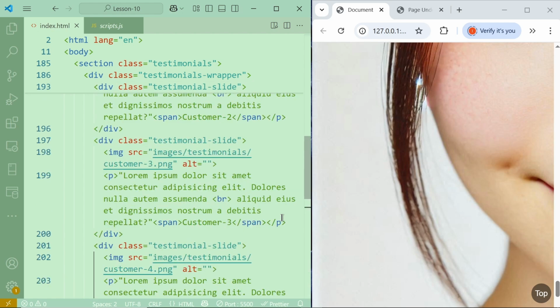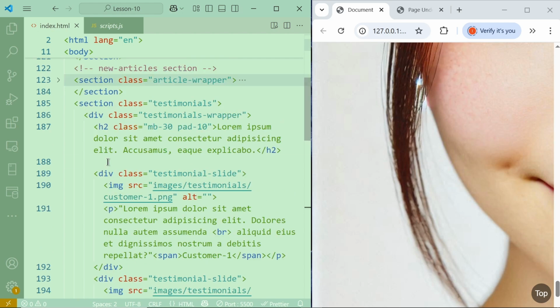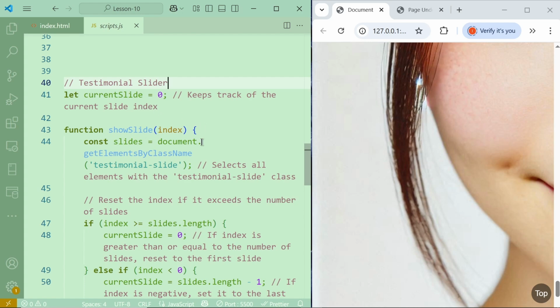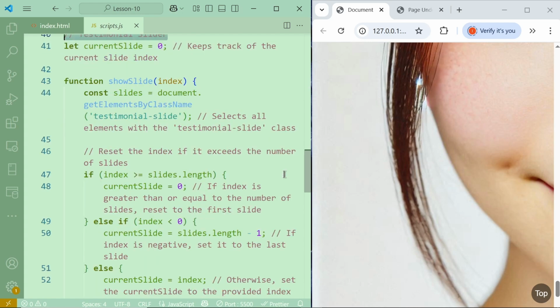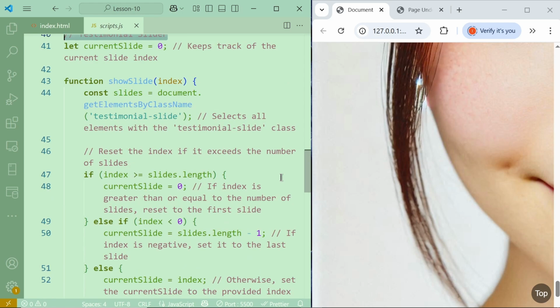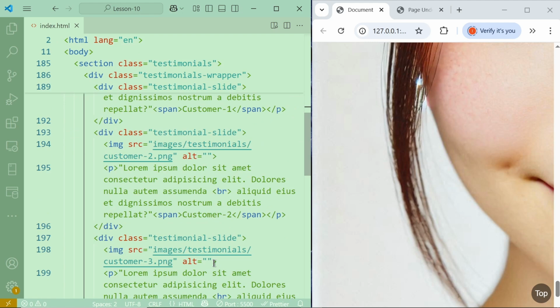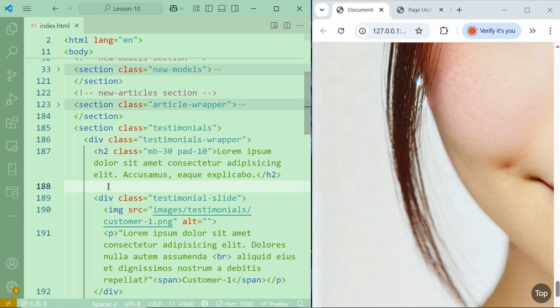We need to create 2 arrows that the user can click to navigate through all the slides. To make this section function as shown in the reference, I've used a small piece of JavaScript code. This functionality could technically be done with just HTML and CSS, but the process would be more complicated, outdated, and require more CSS code. That's why I opted for JavaScript. I've added all the necessary explanations so you can understand what's happening, and you can read these explanations in the scripts.js file. Alright, let's create the 2 arrows.